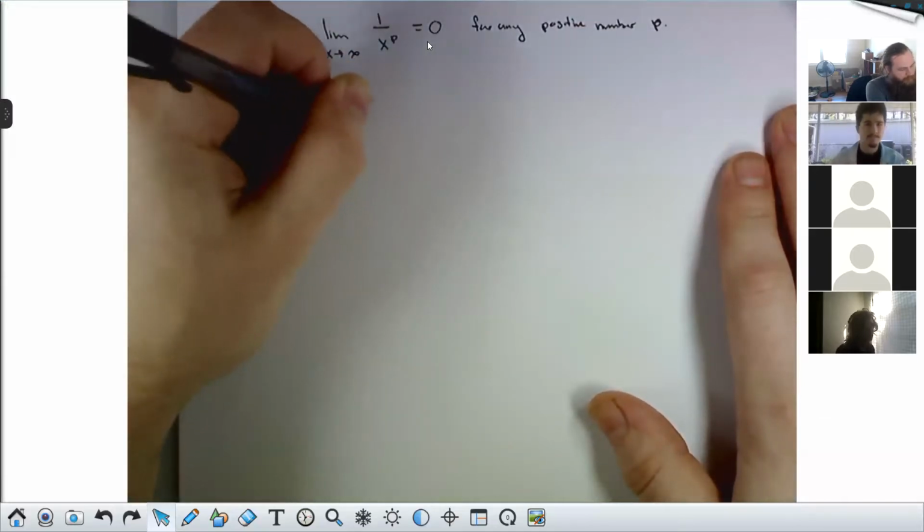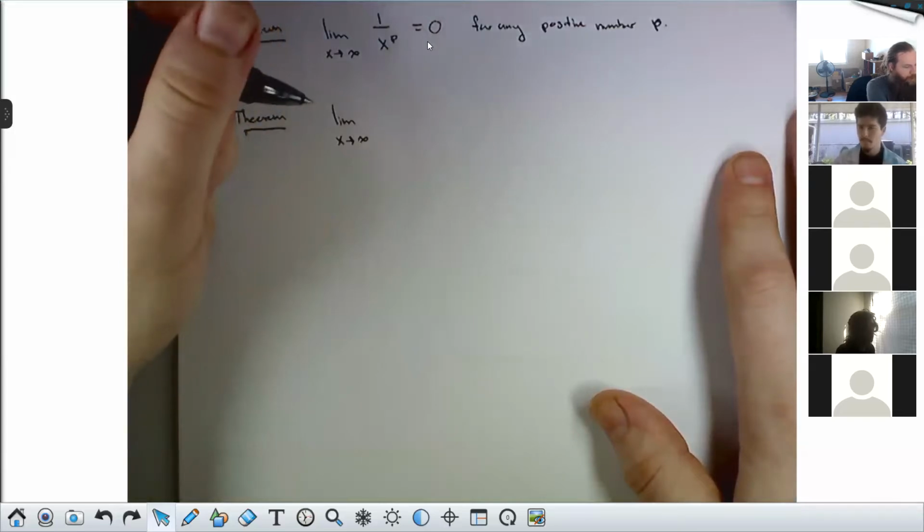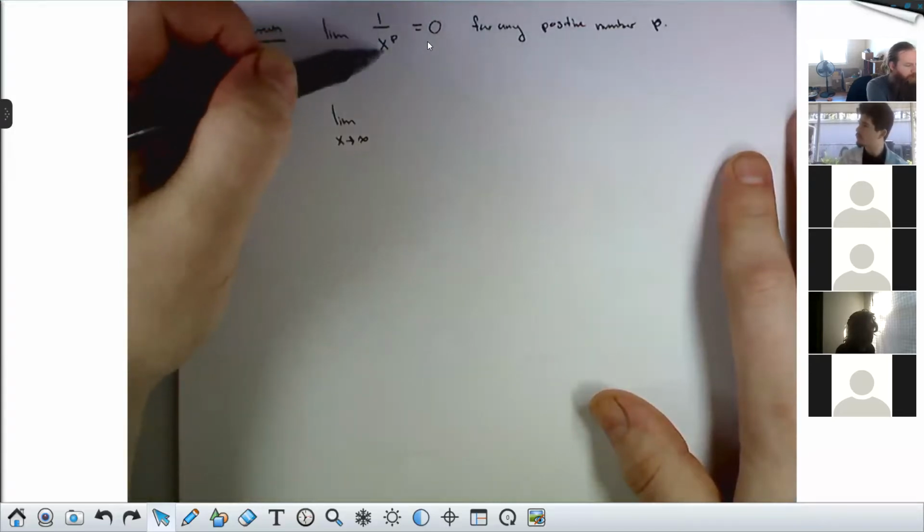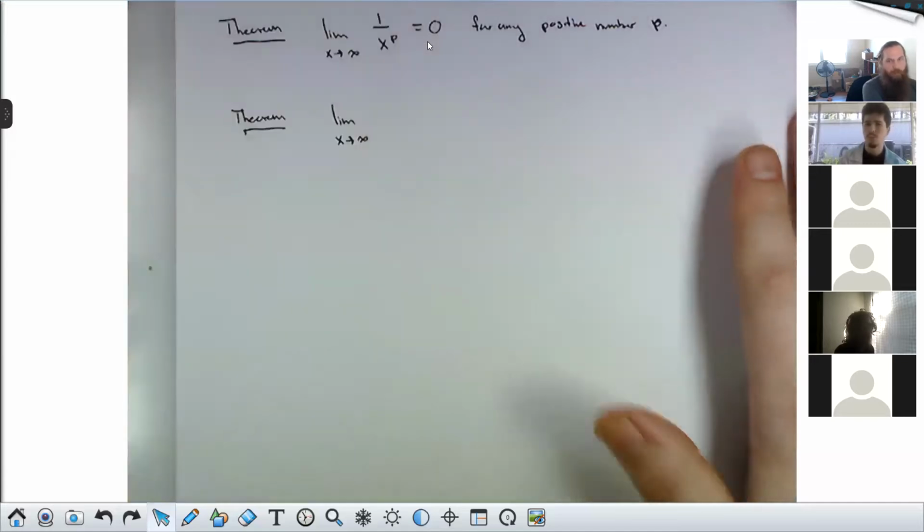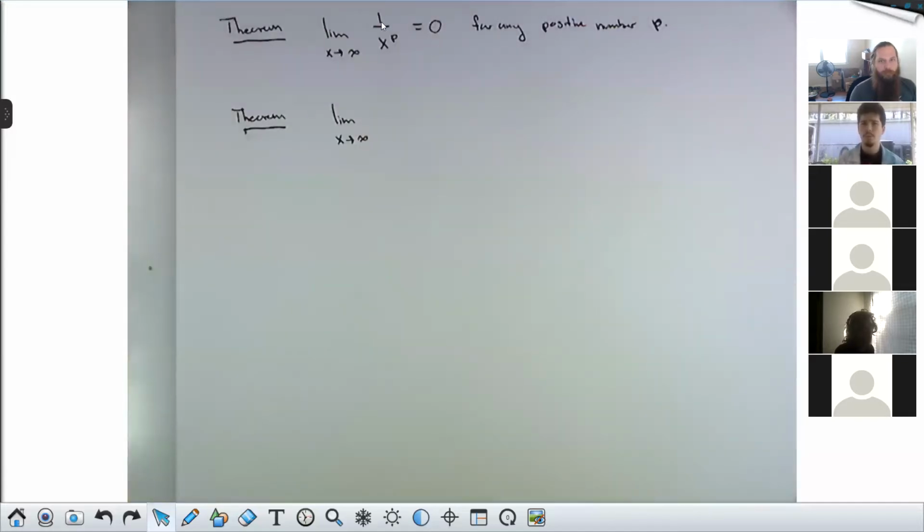Other important theorems. Shouldn't that be for any positive number p over 1? It has to be 1 over x to the p, and p has to be a positive number. But what if p is 1? Wouldn't that be a harmonic series? We're not talking about series here. I'm just talking about limits. Oh, okay, sorry, series. The limit as x goes to infinity of 1 over x certainly is 0. That's 1 over infinity. That's 0. The sum, sigma 1 over n, also does diverge, but that's a very different animal. We'll talk about that, and there's a lot of room to get confused there down the road. That's why I'm going to try to introduce these very gently, one thing at a time.